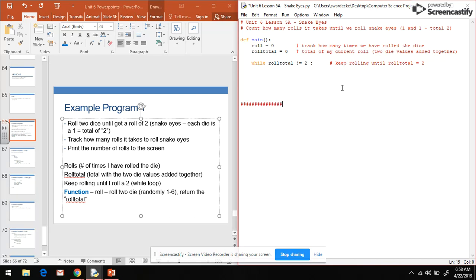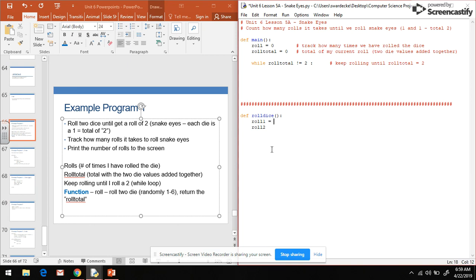I'm going to go think about how I want to roll this die. So here I put a little marker to say, hey, new function is starting. And then here I'm going to do definition roll. And we'll do roll dice just to make the names a little easier. We'll do definition roll dice. Now in here, I'm going to need 2 roll values because I have to roll 2 die. So I'll do roll 1. It's a little hard to see, but we'll be okay. And then we'll do roll 2.